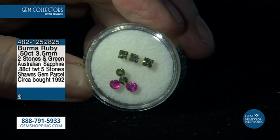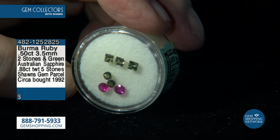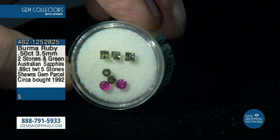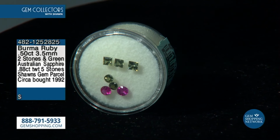But it was quite the experience because, in the general market, there were a lot of different little gem dealers set up, even for the tourists walking into town from the mountain up above. I remember it was a heck of a walk back. But anything red was called ruby.